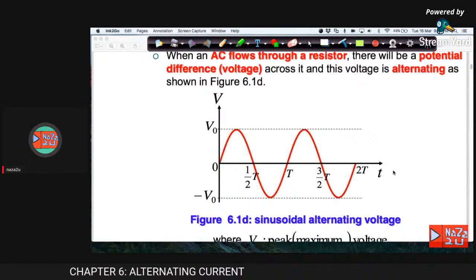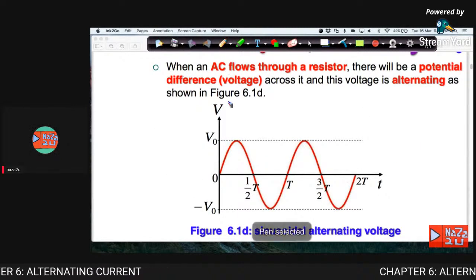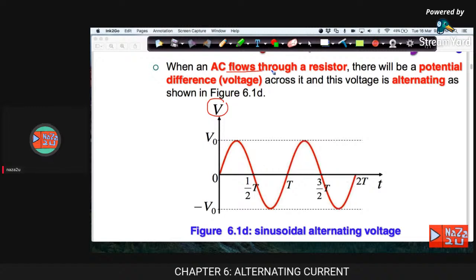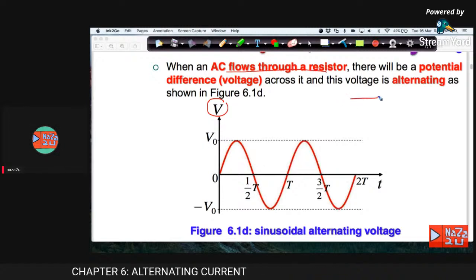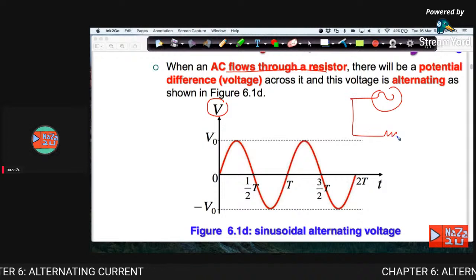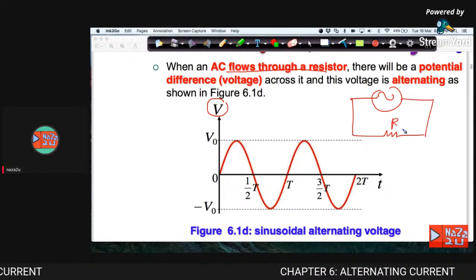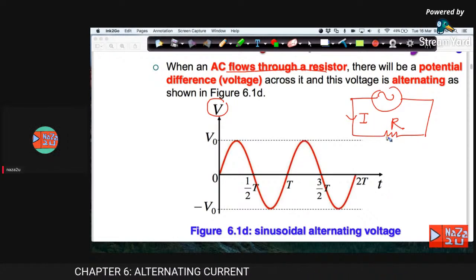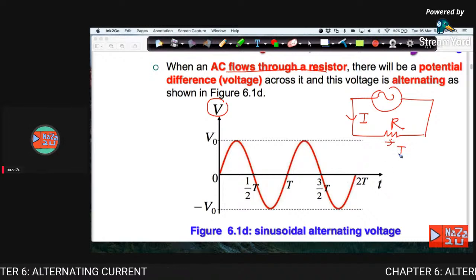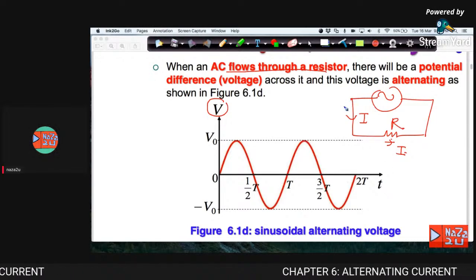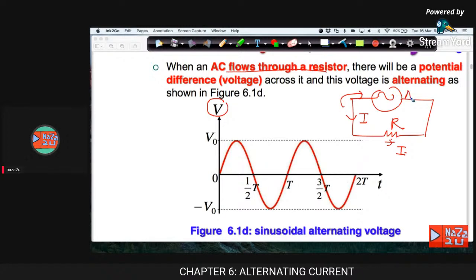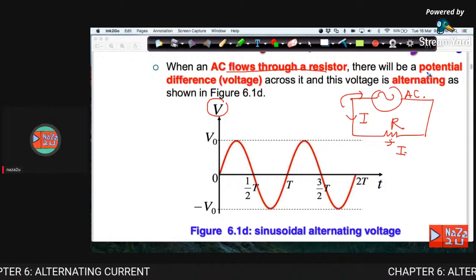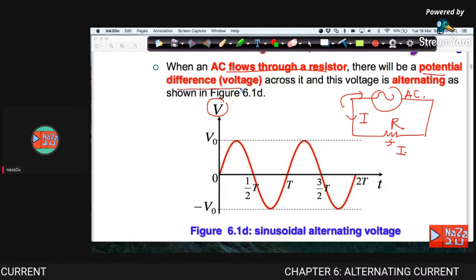Okay, ini kalau tadi merujuk kepada voltage. So sekarang ni, tadi current, voltage pun sama juga. When the AC flows through the resistor, katalah kita ada satu alternating current, lepas tu kita merujuk kepada satu resistor R. Sama juga current flow dalam sistem ini, so kita merujuk kepada R. So arus yang mengalir dalam resistor R kat sini, dia adalah disebabkan oleh voltage produced by the AC current ataupun alternating current. Dan kita tahu arus berubah-ubah juga dihasilkan oleh potential difference yang berubah-ubah.